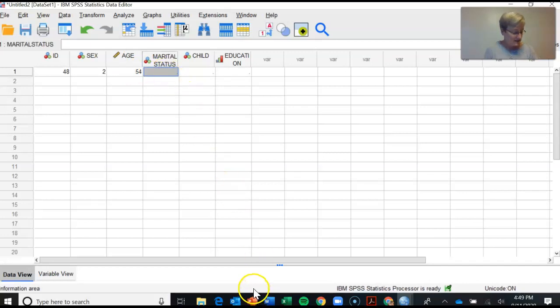I'm married. And I've only been married once, so I'm a number 4 there. Do I have children living at home? That's a tricky one. I have an offspring living at home, but that offspring is 18, but I'm just going to say yes on that. My highest level of education is postgraduate, so I'm a 6. So you can see how you would enter raw data.